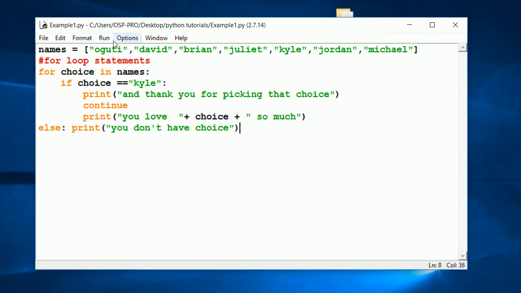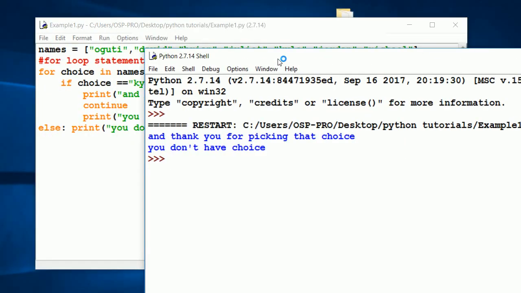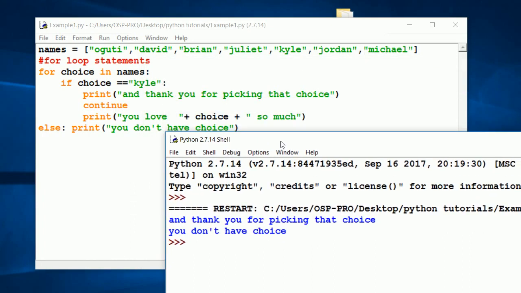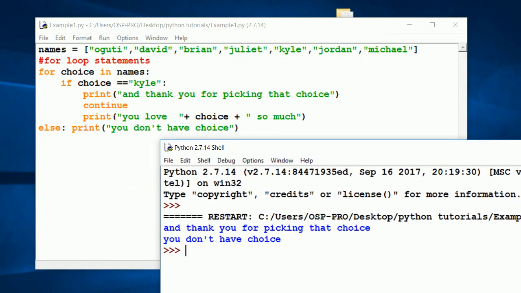If I click in here and try to run, you'll discover this is what will happen. It's telling us thank you for picking that choice, and you don't have choice. Now why does it continue telling us you don't have choice? It's because it has bypassed this statement here and gone straight to the else statement.